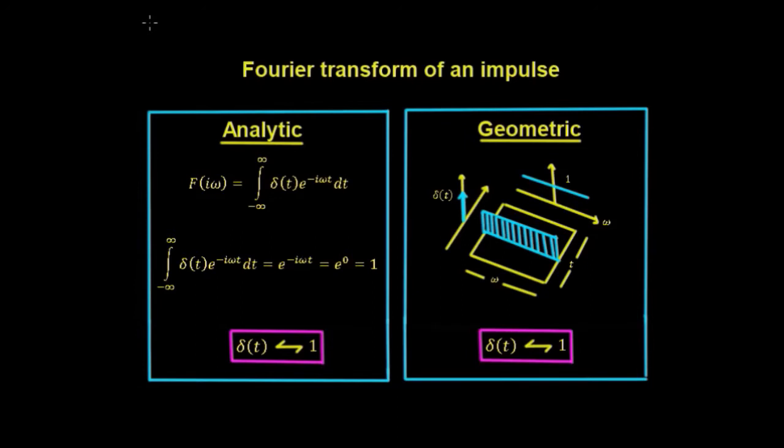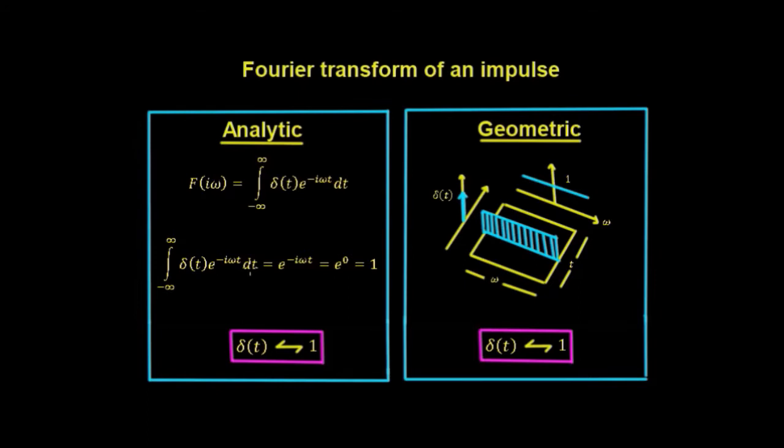Now before we find the Fourier transform of the full impulse train, let's look at just the Fourier transform of a simple impulse. In order to get the Fourier transform, we'll look at it analytically and also in a little geometric sense. Analytically it's going to be the integral from minus infinity to infinity of our function, which is delta t, times e to the minus i omega t, by dt. So this is the equation for our Fourier transform. It takes the time domain function and transfers it to the frequency domain. So this is rewritten here.